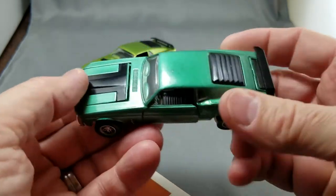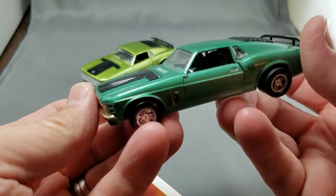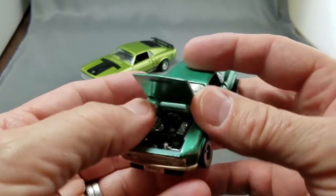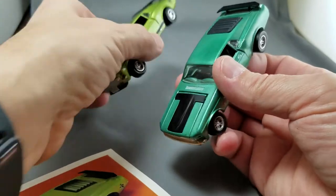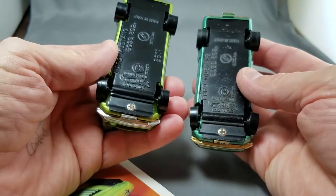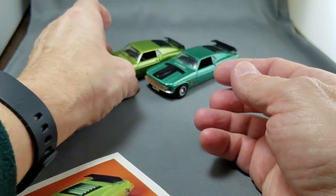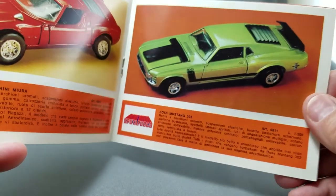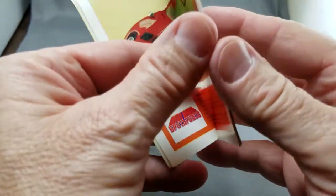This collection I have came with this guy, and it is a different color. It actually looks like the color I've seen on some of the other models. Otherwise, I think it's all the same. Under the hood, the front, the side, it looks exactly the same, pretty much. A little duller on the base, but it's just a different shade. So if you know anything about that, give me a heads up, I'd appreciate it. All right, let's go back to the catalog. Here's the Boss 302. Better get these out of the way. Don't mess up the focus on the camera.